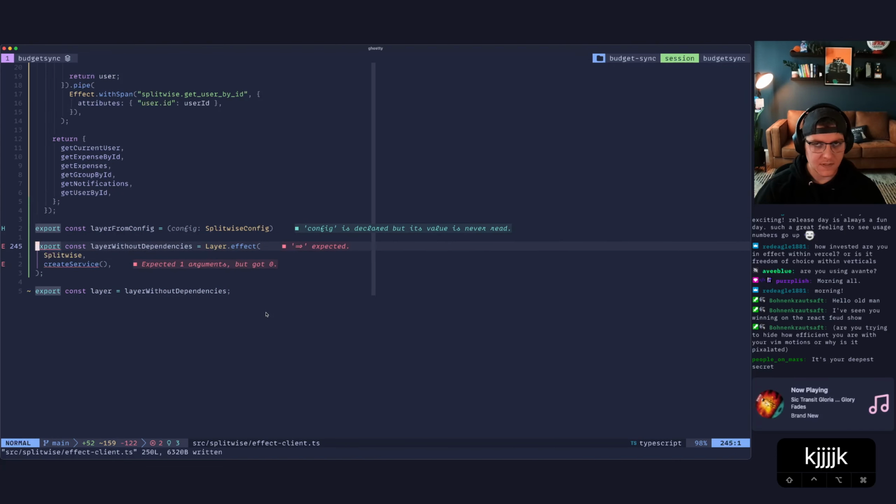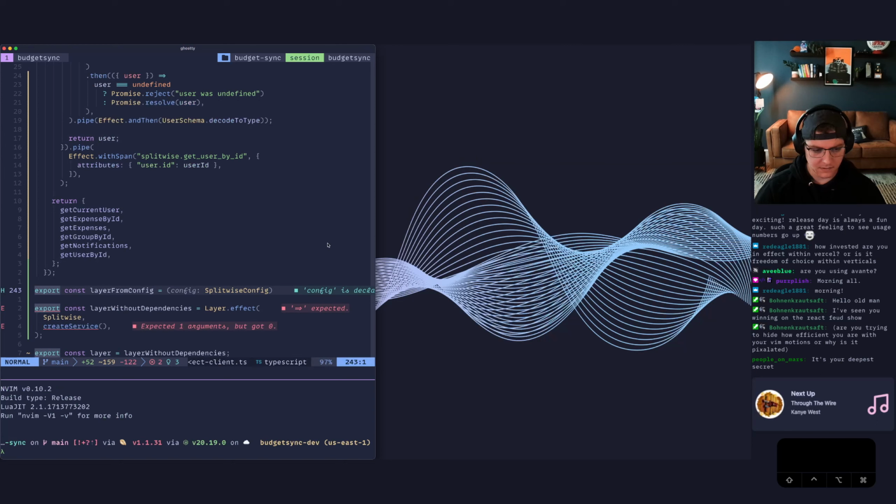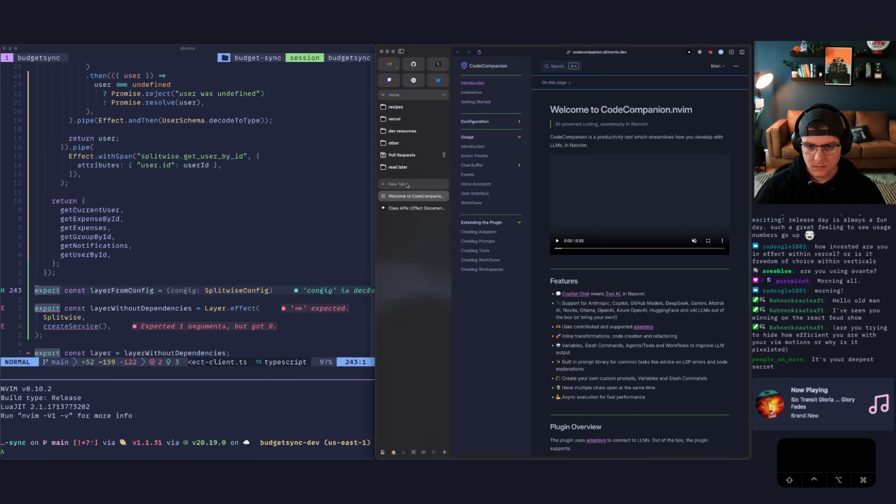Oh, we should also update to get the new diagnostics for Neovim now that I'm on 11, right? Or 10. Yeah. All right, we're gonna do a side quest again this morning. Love a good side quest. Do I have this bookmarked on Twitter?